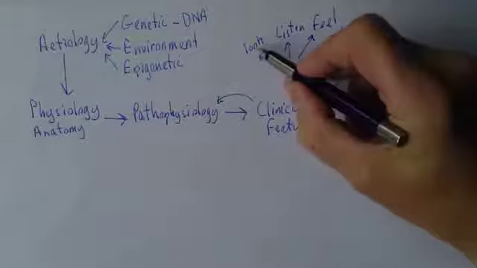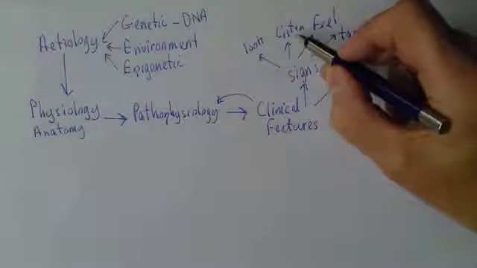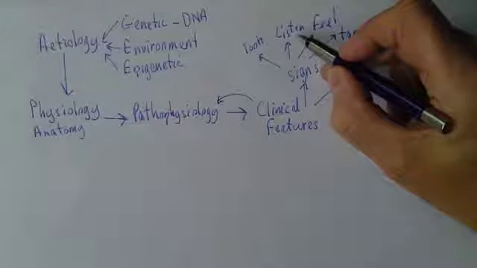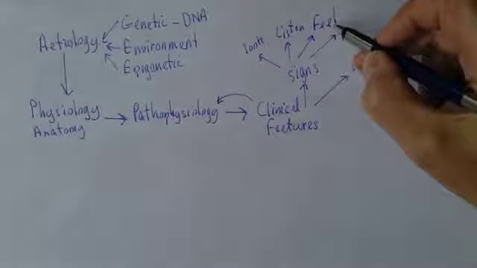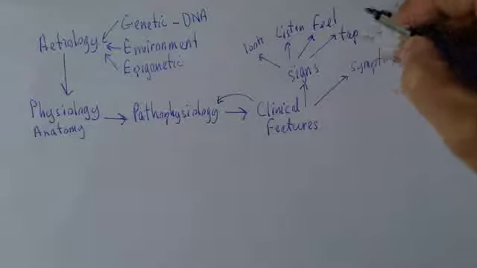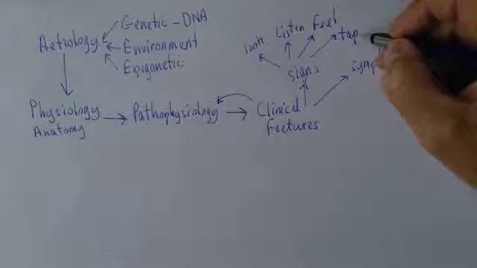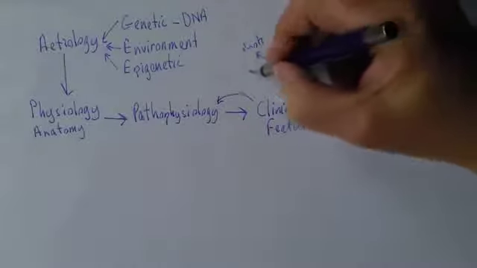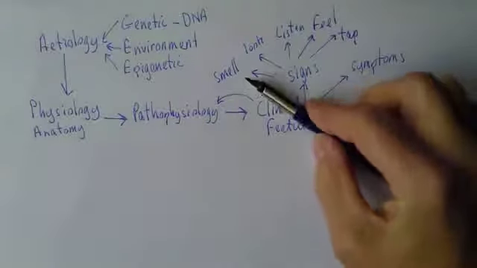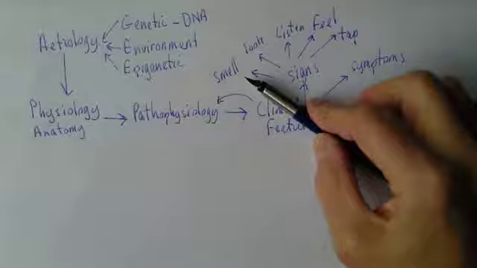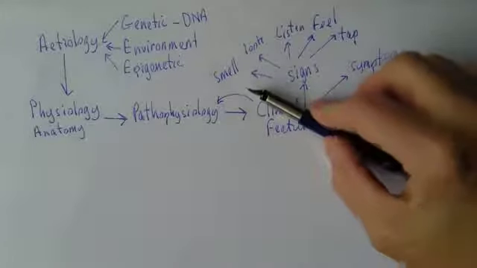So you might look and you might see cyanosis. You might listen and you might hear crepitations in a lung or crepitus in a broken bone. You can feel and you might feel a tumour. You can tap and you might find dullness indicating lobar pneumonia or a full bladder or whatever it happens to be. And indeed to signs, I think we can add smell to that. So you might smell the change associated with diabetic ketoacidosis. You might smell the characteristic odour from a wound indicating Pseudomonas infection.